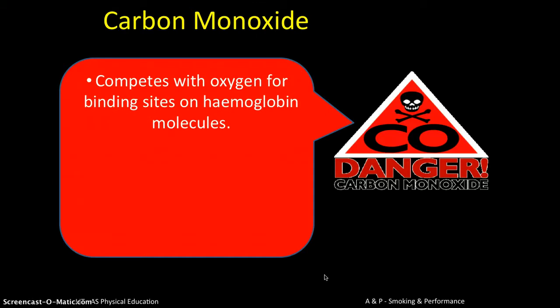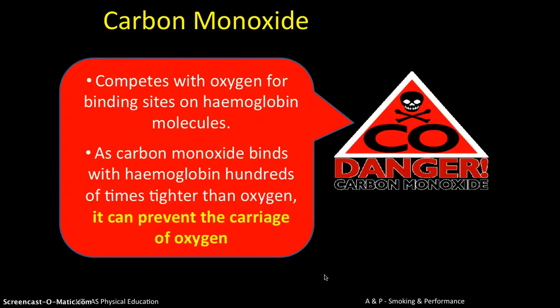So if you smoke, you will have carbon monoxide in your blood, and that carbon monoxide will take priority attaching to the hemoglobin, which means that the oxygen cannot. And obviously the implications for that are, if you can't attach oxygen, you won't be able to circulate as much oxygen in the blood. And as you can see there, it says carbon monoxide binds with hemoglobin hundreds of times tighter than oxygen. So it really does latch on and dominate. So we really don't want carbon monoxide present in our blood, and if you smoke, you have it. You significantly reduce your chances of oxygen attaching to hemoglobin and travelling around in your blood.